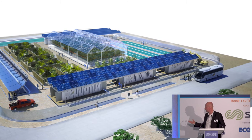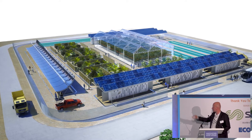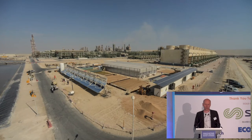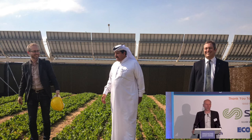We managed to get some very nice publicity for that, and then got funding to do studies in Qatar and Jordan. This was the scheme that we built in Qatar — looking at two forms of solar energy, a seawater-cooled greenhouse in the middle, along with algae, salt processing, and revegetation experiments. It was opened by the Emir of Qatar during the 2012 climate change talks, and we produced cucumbers throughout the summer months with half the amount of fresh water of conventional approaches.